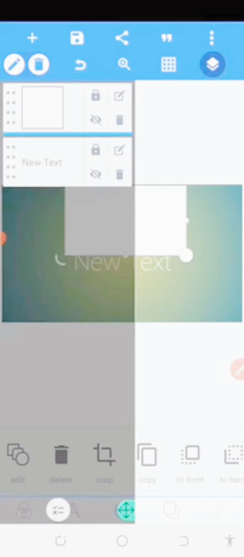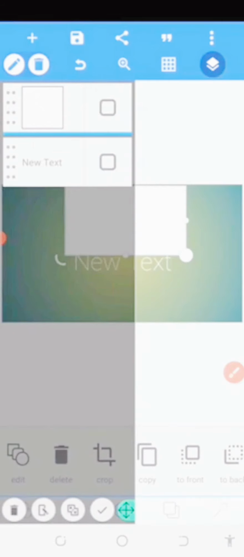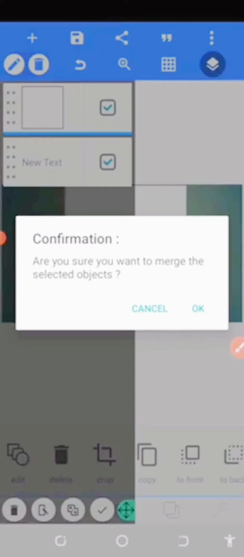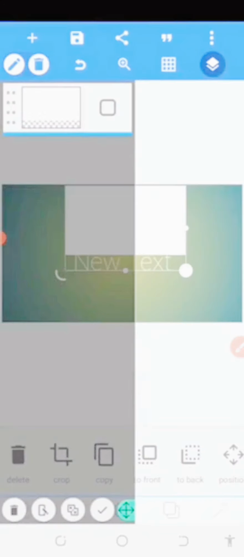After clicking on the layer button, you come down. Then you click on these two areas, and then you come back and merge your work.